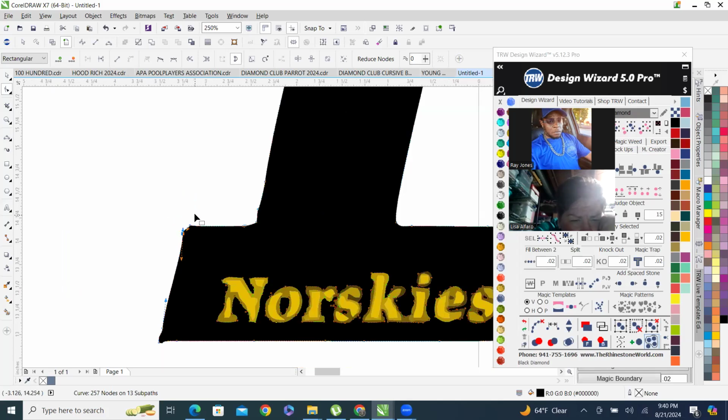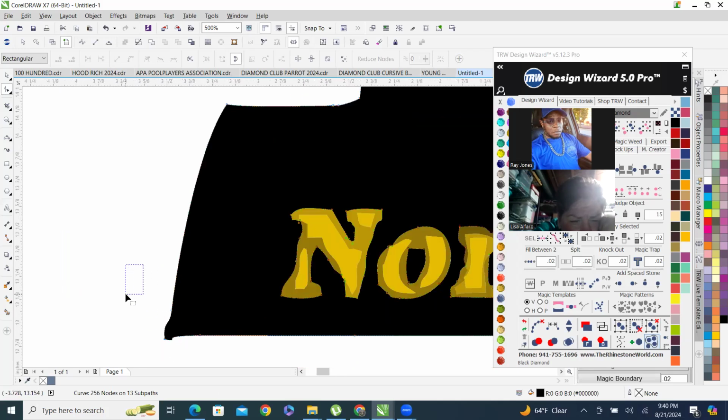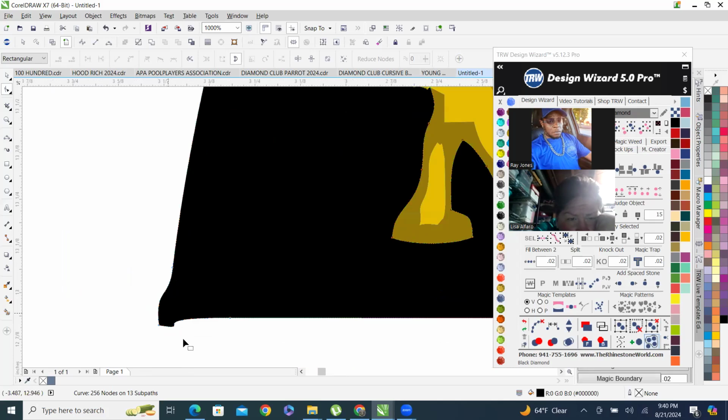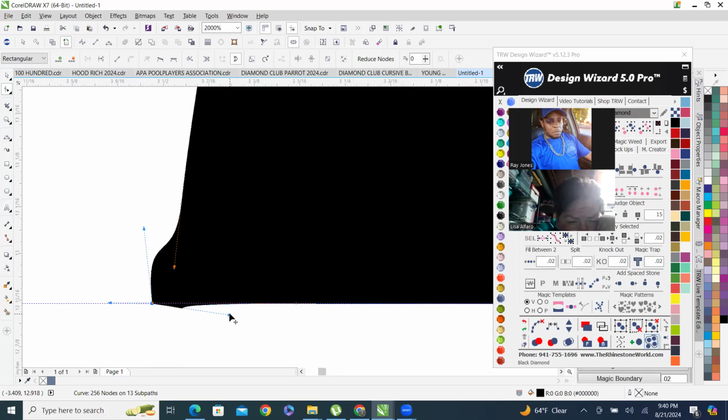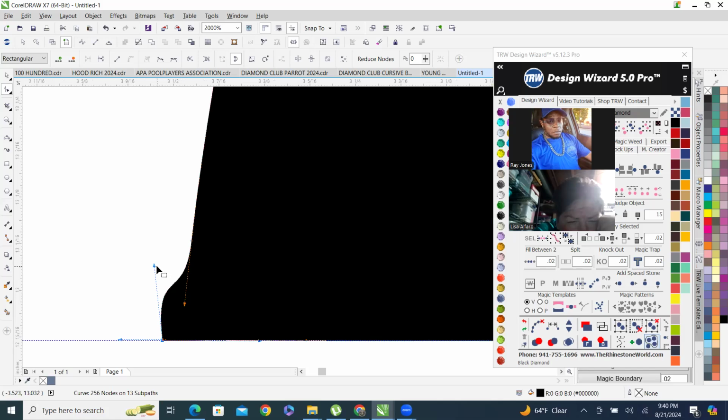Delete this node, then just make sure it's matching down here. I'll probably bring my ruler down to here, double click and drag this node up now. Boom. I'll straighten it out with the arrow here, and then I'll straighten it out here.